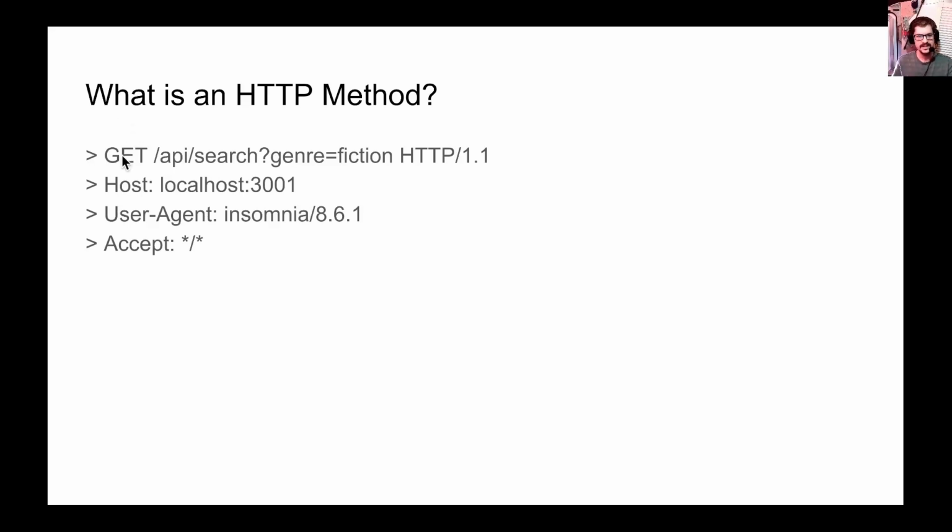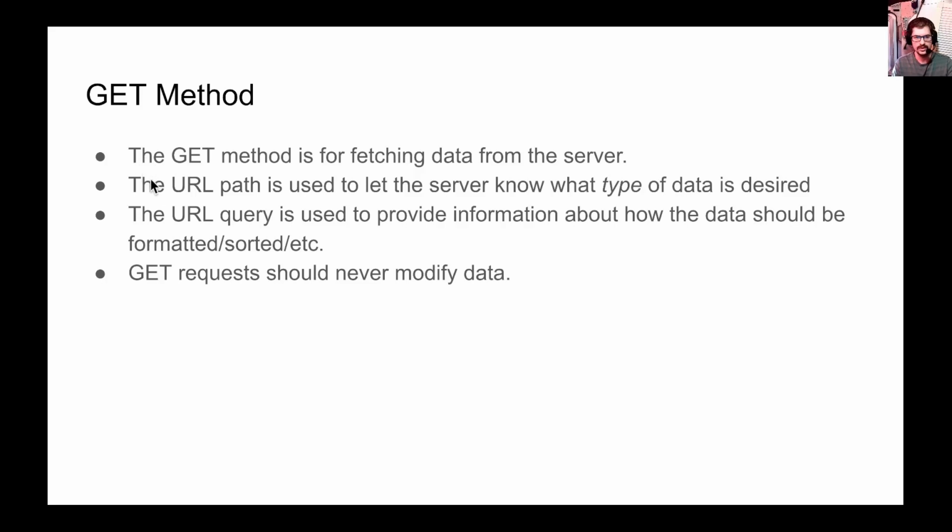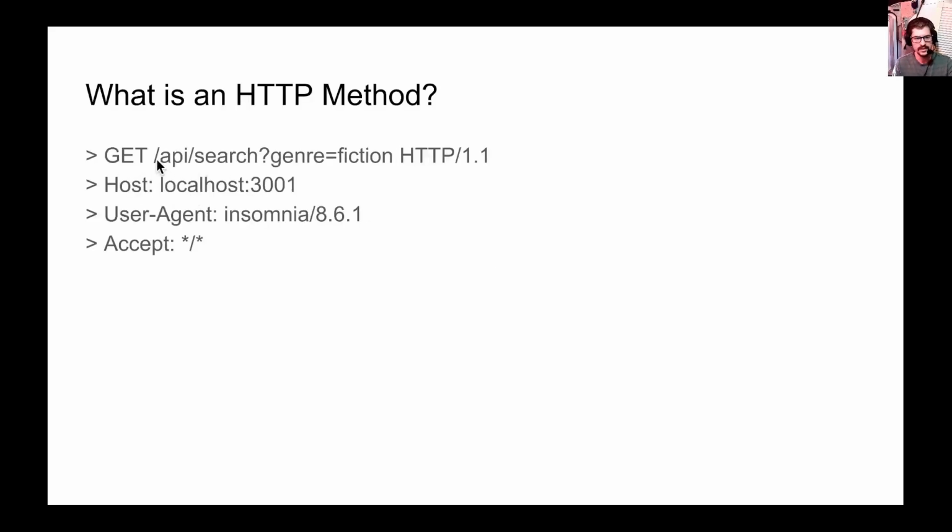As you can see here, this is the first thing that is sent to the web server. First, you tell it the method you're going to use. Then you tell it the actual API route that you're trying to hit with any parameters and the protocol. So it's very important because it is literally the first thing that your web server is actually going to see.